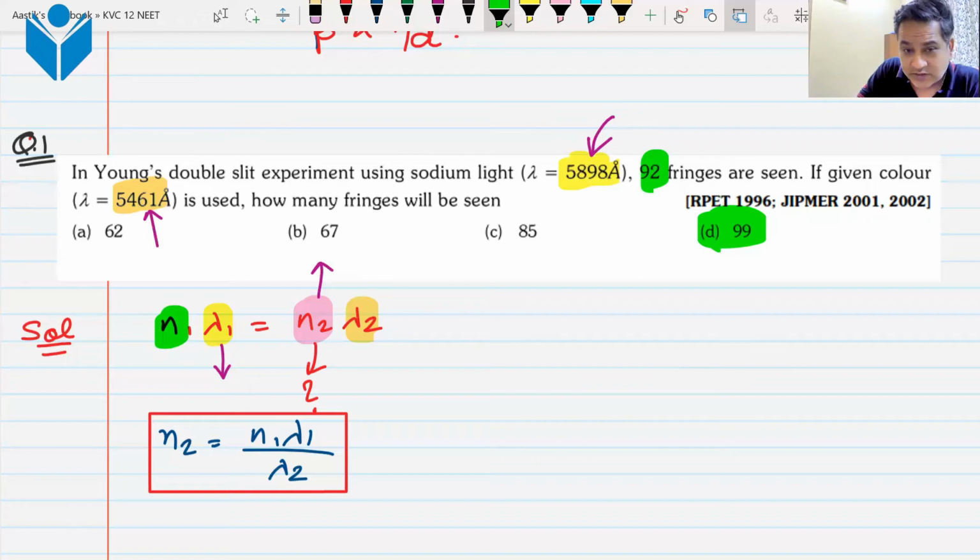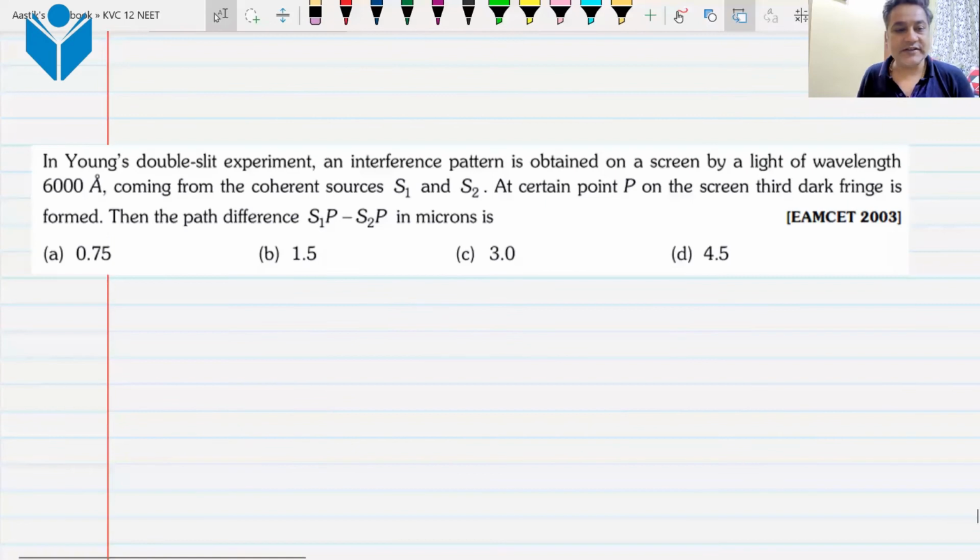To get a good college, you must get somewhere around 650 plus. To get around 650 plus, you must get somewhere around 150 to 160 in physics. So 160 in physics, 160 in chemistry, that takes you to 320. Then the next 340 marks will come from your bio, and that is how you get to 650 plus. A decent score, a very good score, I should say, that will land you up in a very good college of your choice. Here comes the next one.